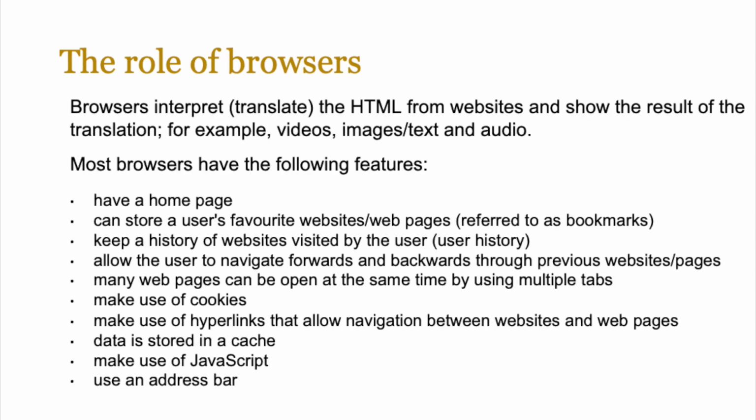Let's revisit the role of the browser though. Now, in the previous lesson, we looked at what browsers did. Browsers translate the HTML from websites and show the result of the translation. Most browsers have the following features: have a home page, can store bookmarks, can keep a history, allow navigation, make use of cookies, and so on. Pause the video if you have forgotten about it, so you can revisit this section. If you're okay with this, continue on.